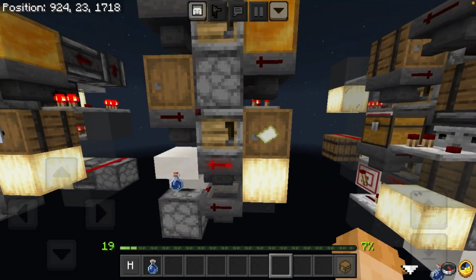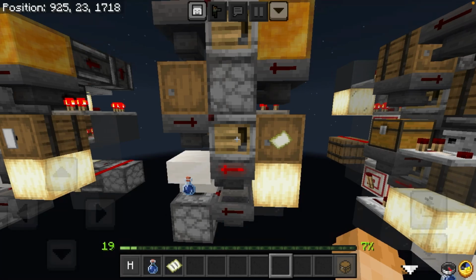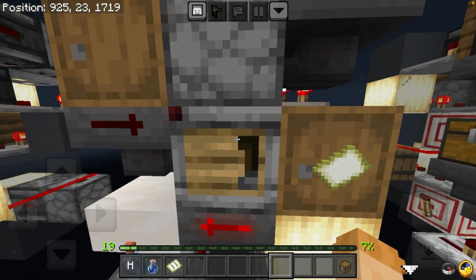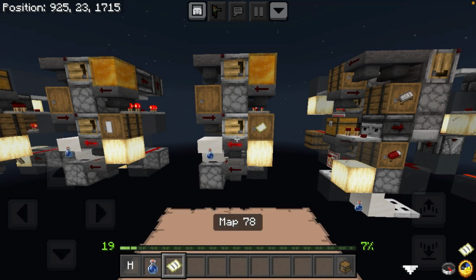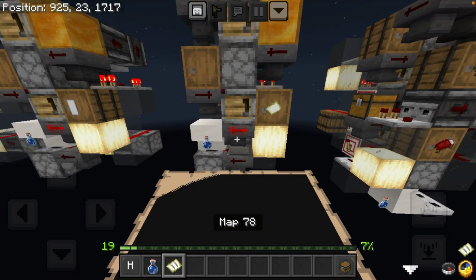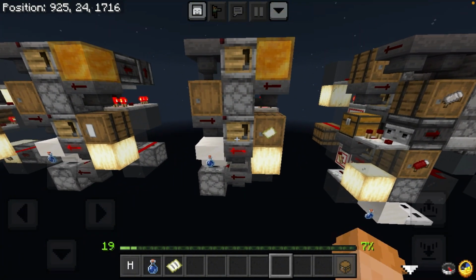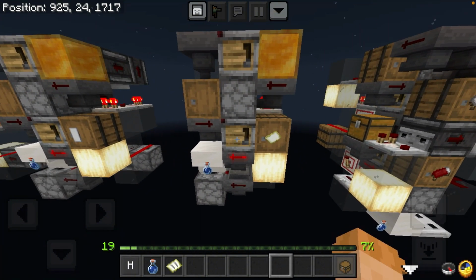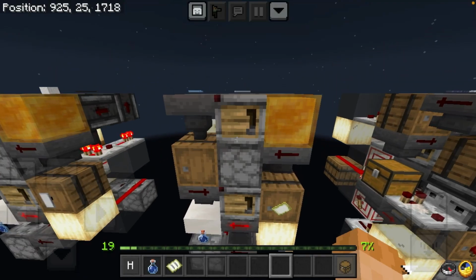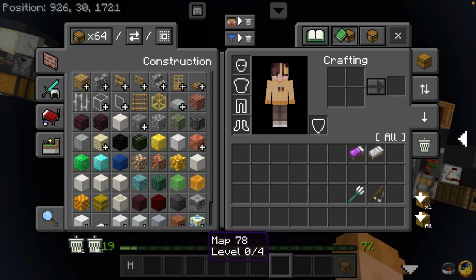But here we have a map sorter. Now, these are really strange because you think they stack to 64, so you can just sort them normally. Well, no. See how it says map 78? Every single map with a different number cannot stack with each other. However, you can duplicate them with another map. So, using this mechanic, we can sort maps.